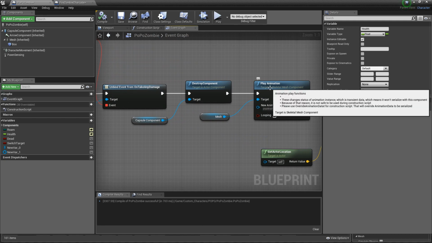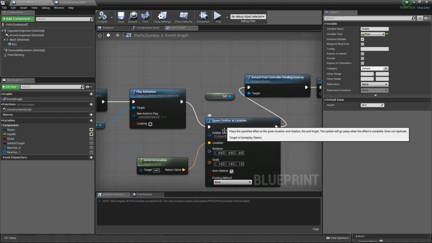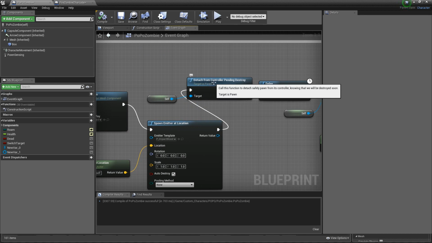We're going to play the animation. We're going to spawn the emitter at location, which is his blood particle. So when I shoot him, blood should be coming out. If you don't have any, remember, just connect it from here right to here. And that's all you need to do. You're going to get the detach from controller pending your destroy. You're going to get yourself and connect that all up.